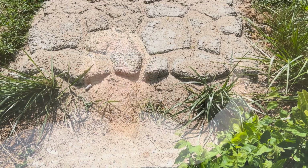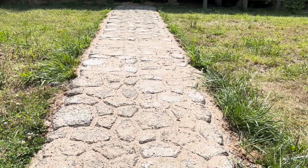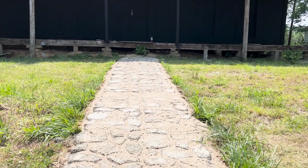Alright everyone, that is going to be it for today. I got the entirety of the outside, well, the front porch and the side of the house, all painted black and it's all looking really, really good. Man, I'm so happy with how this turned out.